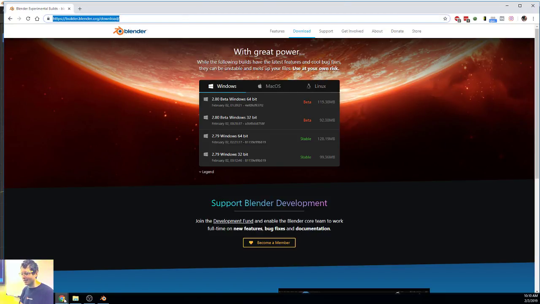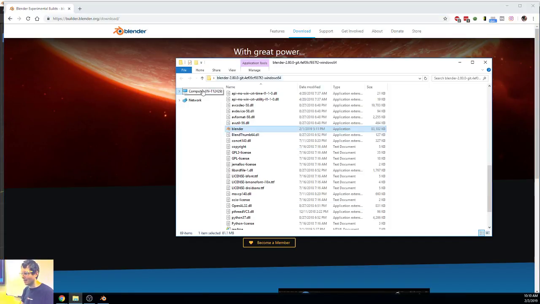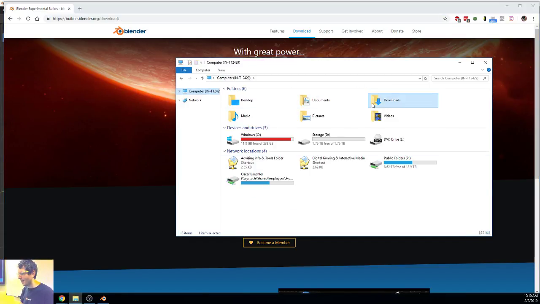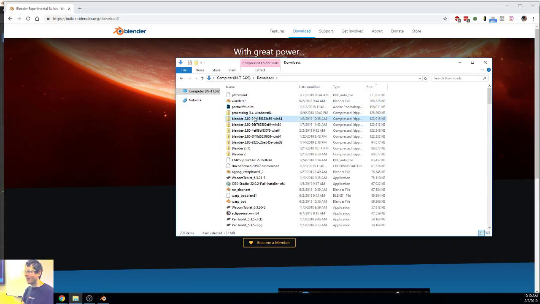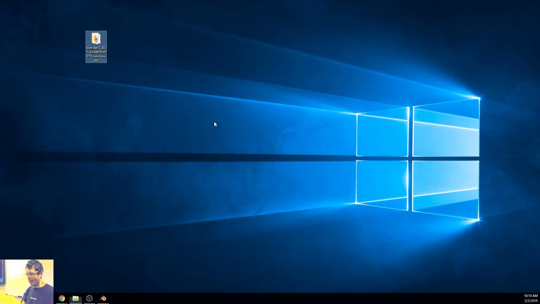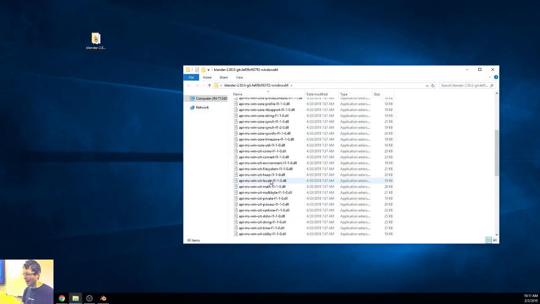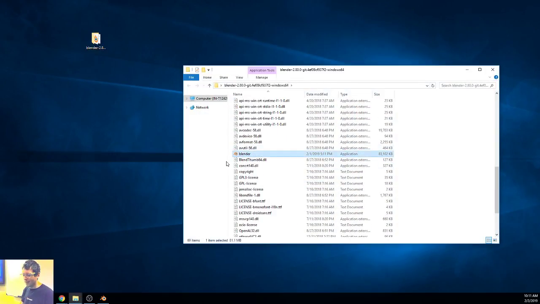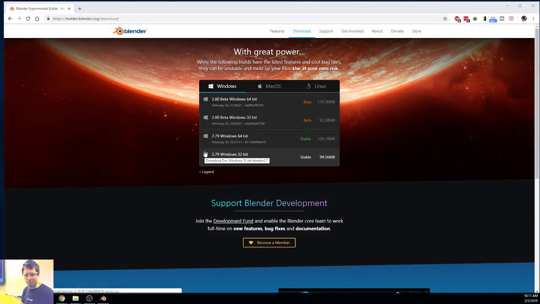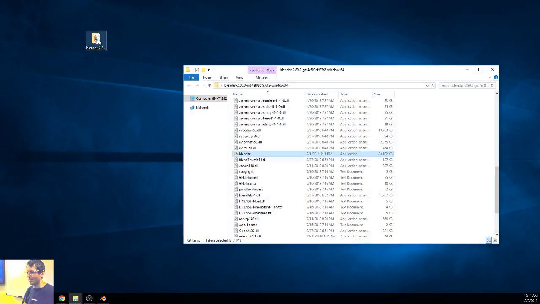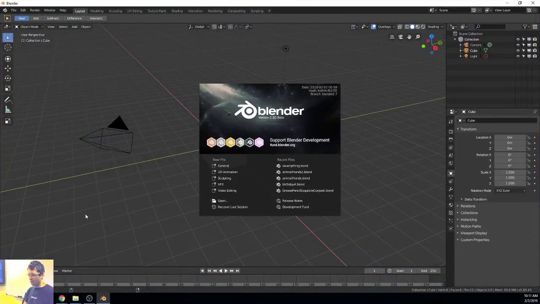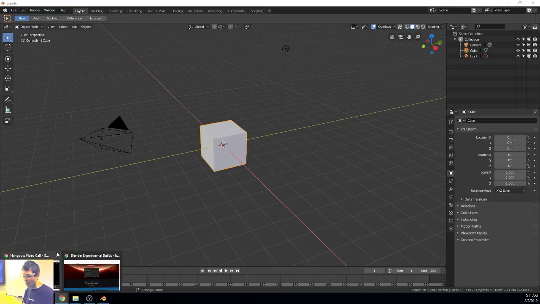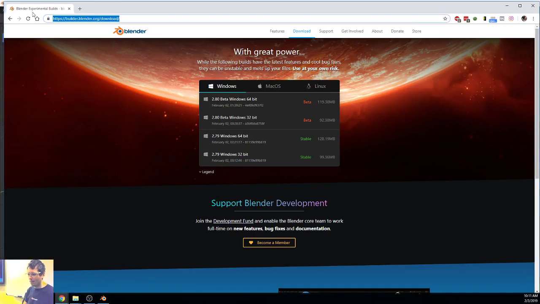Once you get this, you're going to find where it went, which is probably somewhere in the downloads folder. You'll unzip it, and inside of that will be a folder which has Blender in it. I unzipped it to the desktop. So if you come up here to use the presenting computer, you can know that Windows D collapses to the desktop, and here's that folder. Blender 2.8.